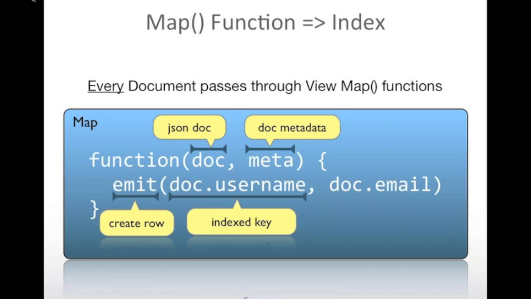We're creating a row. The first parameter is the index key. It's the primary column that we're going to be querying. And the second parameter is any output values that we also want to include in our index structure. Like in the beer example, it was the alcohol by volume of that beer. In this case, I'm outputting the email address. I'm looking up my username and getting an email address. An important thing to remember, and this is what I was mentioning earlier, is that this output value is being included in the index structure as well.